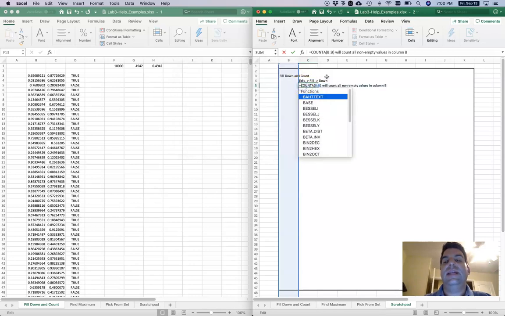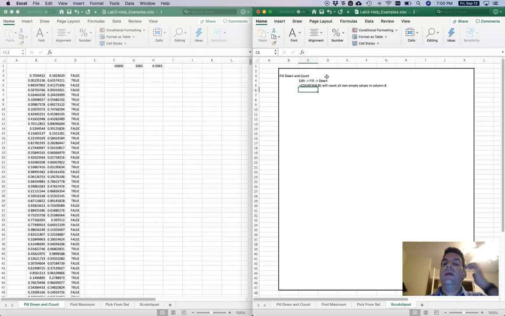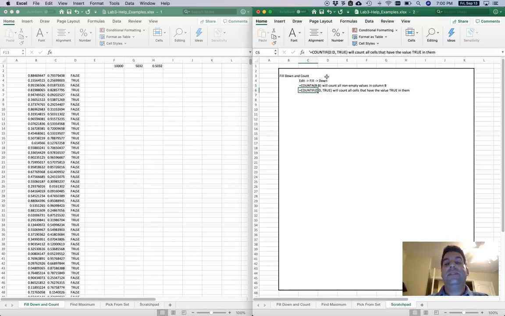And so it doesn't like that I put an equals there, so it's a little quote. And then we also learned that equals COUNTIF, and then I could give it a column identifier, let's say D colon D, and then true, will count all cells that have the value true in them. So then those two things together can give you a ratio of cells that meet the condition that you want.